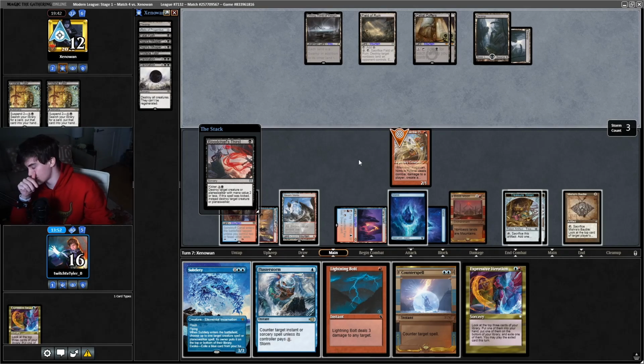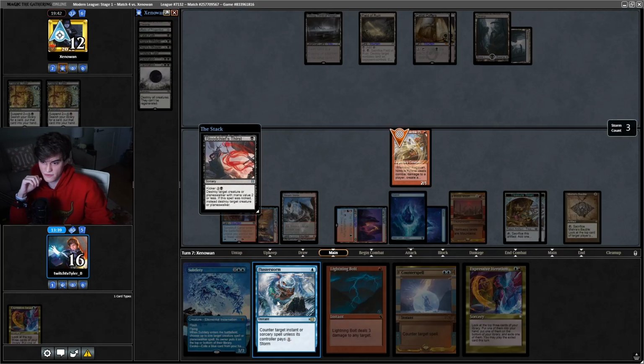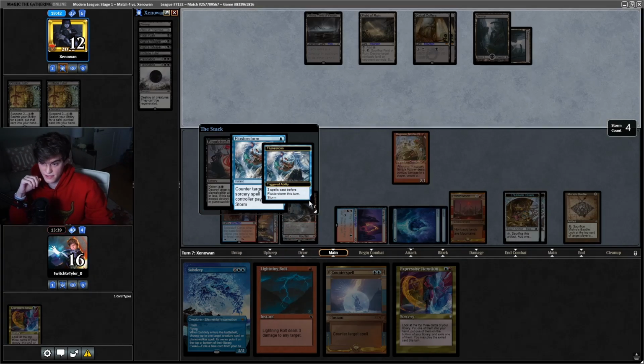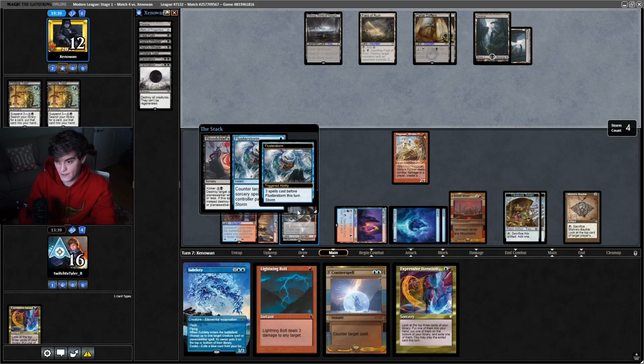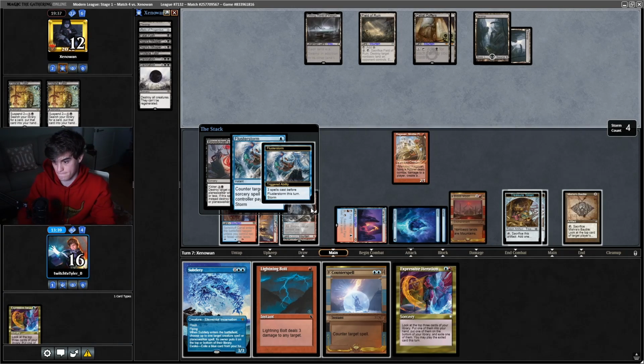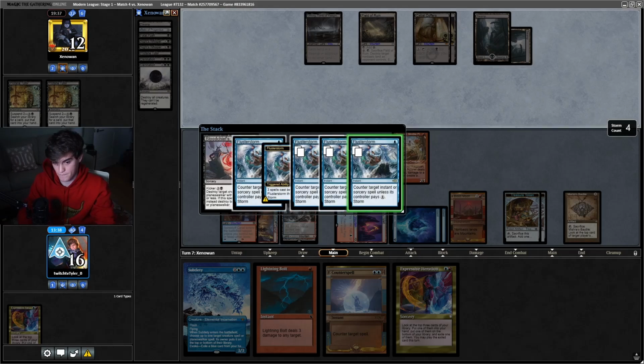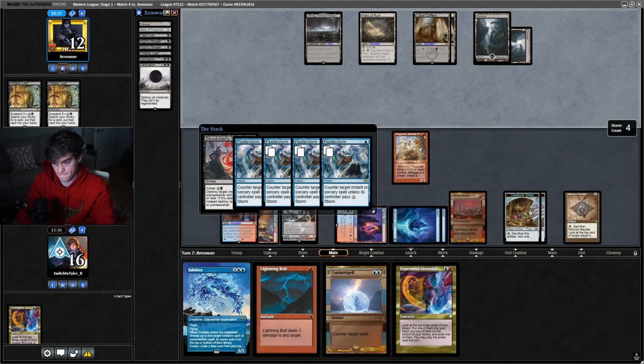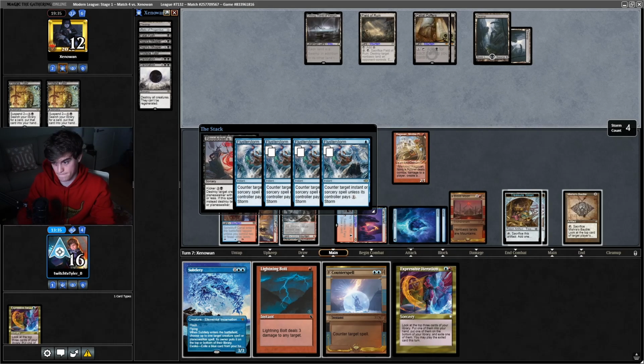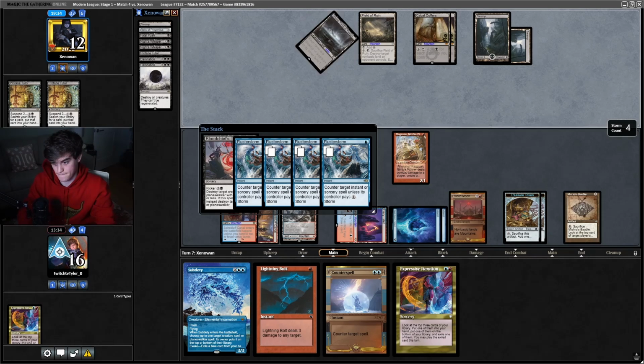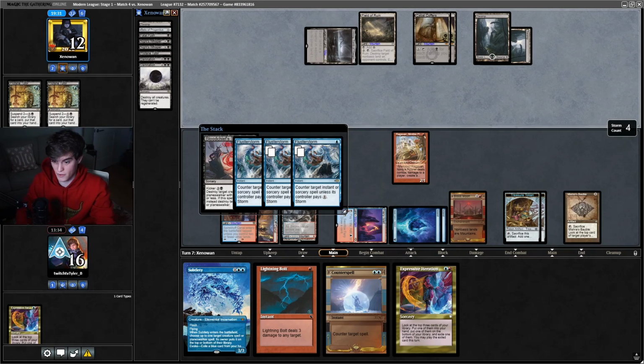So I can make them X equals 4. Do I want to do that? It taps them out. I don't think the Flusterstorm is really going to get any better, to be honest. So let's just do it. Let's just tap them out. Oh, they're paying.